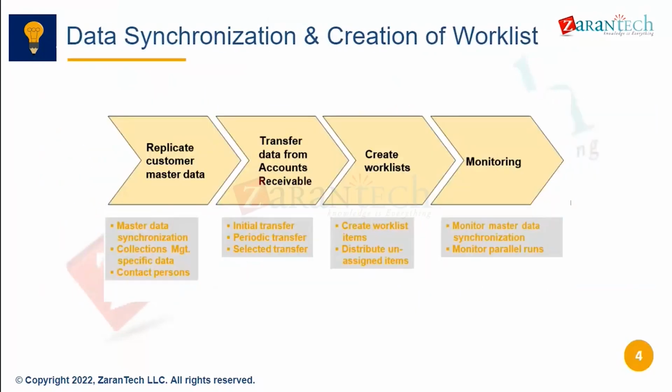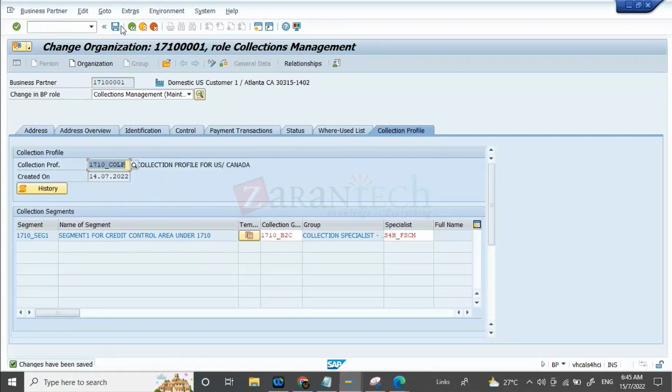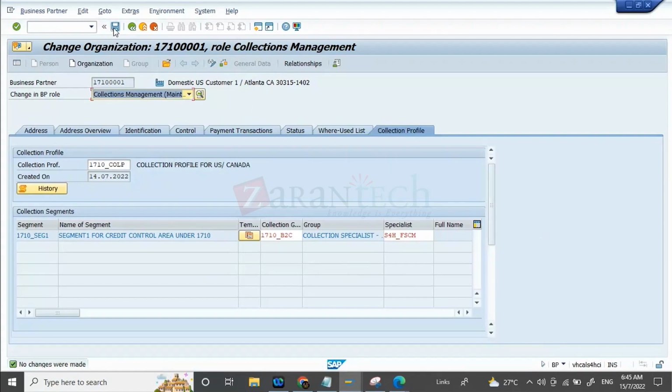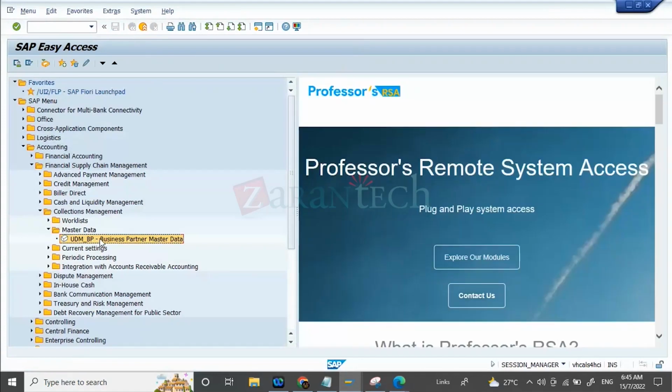Now, I have a question for you. How do you do this for multiple vendors, like at the time of migration, multiple customers, or multiple business partners, I would say? Basically, we set up a batch job for this. We have this program for these activities, and under this program you can set up the list of customers which you want to extend to this collection segment, right?